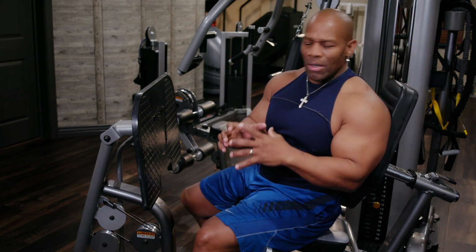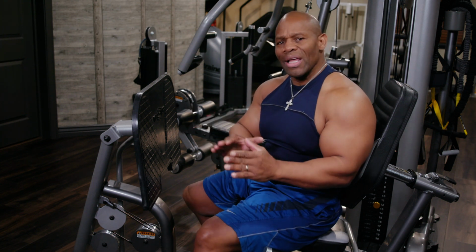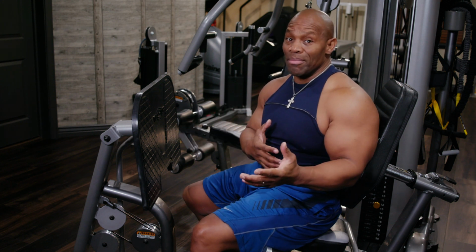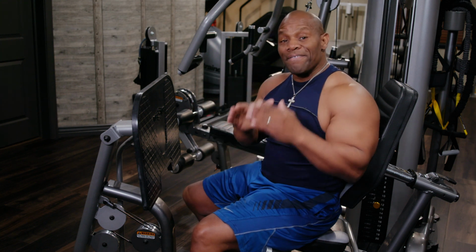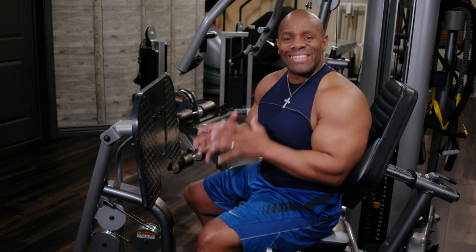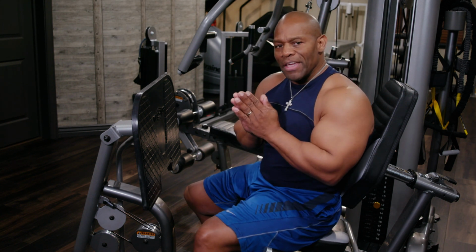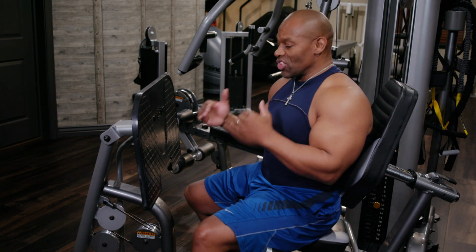But the key here is when I'm doing my leg press, I'm gonna be very, very careful, because squats, leg press, leg extensions, even leg curls, you have to be careful on the form, because they can damage your knees. Let me give you an example. When I'm doing the leg press, I wanna make sure that my feet are in the proper position. Some of the machines that they have are not designed to facilitate you being in the proper position. One thing, if my feet are not high enough, if my feet are not wide enough, it puts pressure directly on the knees itself.